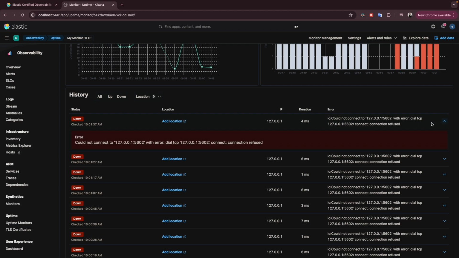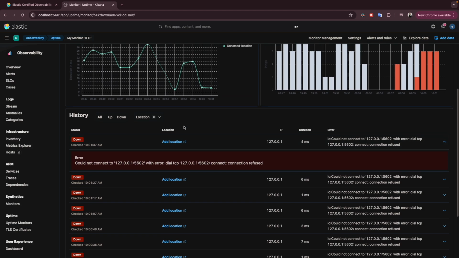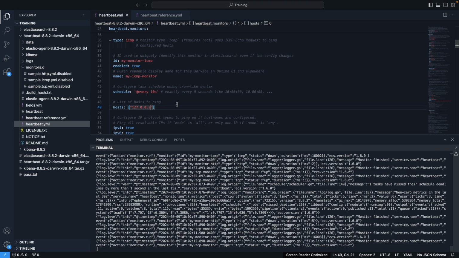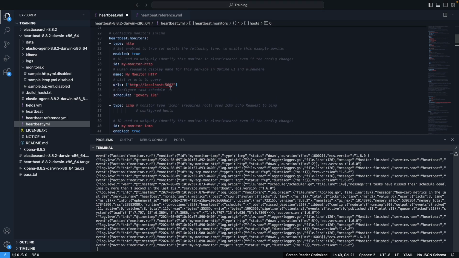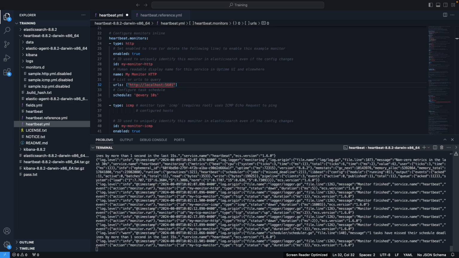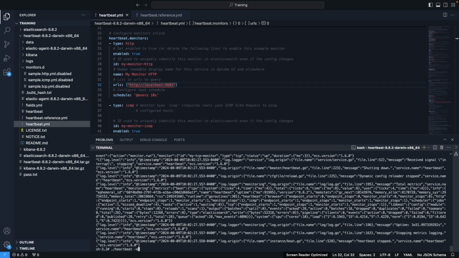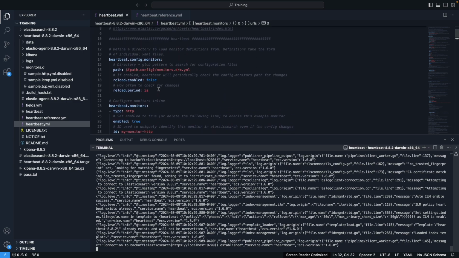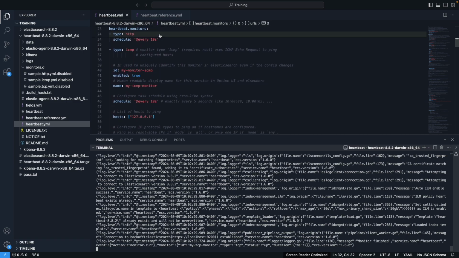And here, if you want to learn, or copy, or see all the errors, you will be able to see them like this. To return it back, we do the same. So here we will return the IP, and here we will return the same ports, and we save it like this. Again, Ctrl C and restart Heartbeat from the binary. Give it 5 or 10 seconds. So here it's 10 seconds.